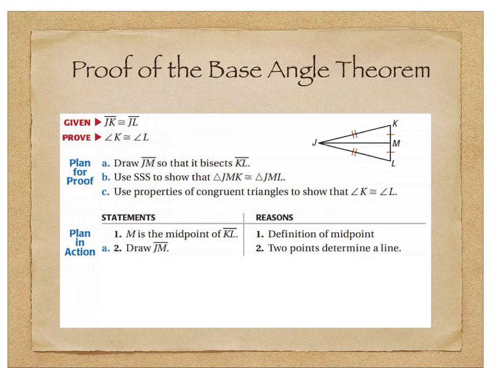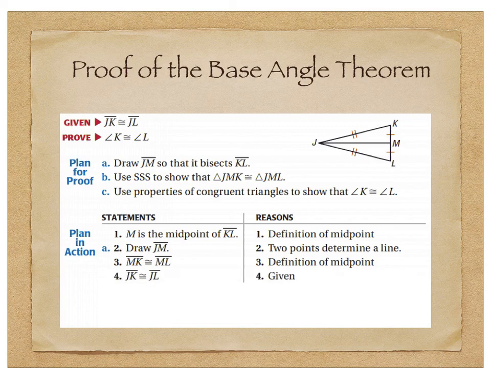It's the point that bisects that side. Then through that point, there is only one line through point J as well. Any two points determine a line, right? Now we've got the definition of the midpoint. Since we made M the midpoint, we say that KM or MK is congruent to ML. If you're keeping track at home, you can see that step 2 knocked off A on our plan.